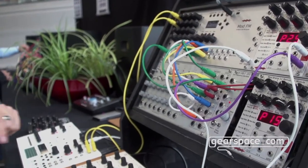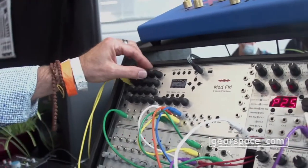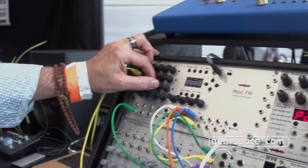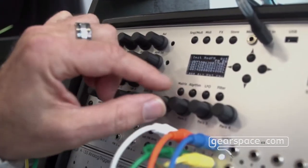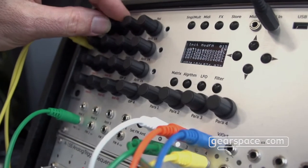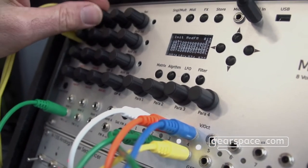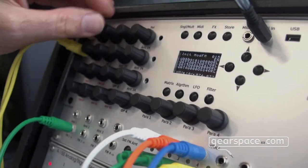Now I have initialized the thing. I have envelopes for every operator. Every operator has its own envelope. This is still beta software, it's not finished. The module will probably come out next year, mid next year.